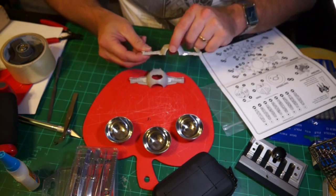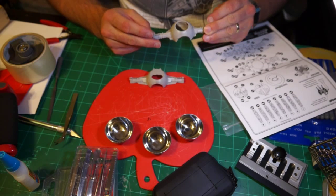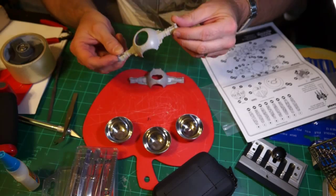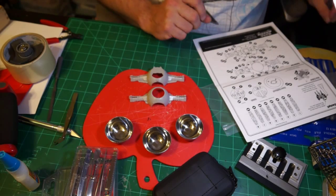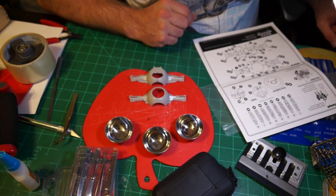I can tell I was doing a really good job of cutting these off because I left plastic behind. I did not cut them flush. I did not undercut them. And that was my goal when I was cutting these guys off the sprue, so I can sand the plastic down the way I want it. So I'll be back in a little bit and let you guys know what I'm doing with the photo etch.